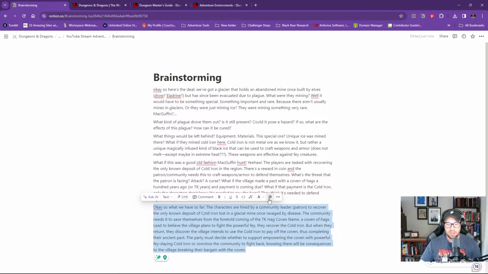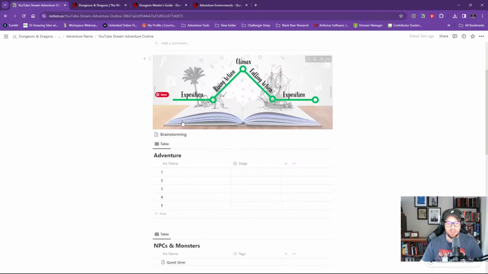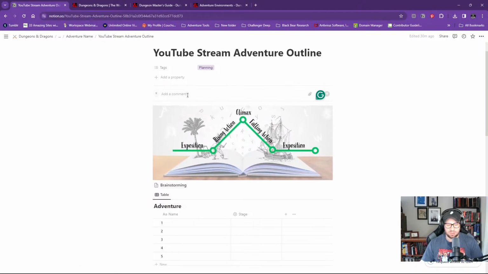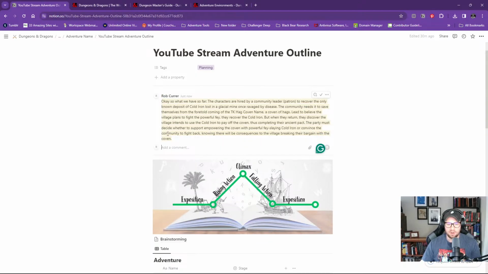And so we're going to go ahead and highlight that bad boy so we're able to come up with here. And our brainstorming is complete. If this was on paper in a notebook, I like to have the notebook kind of laid out to my side while I go back to my document and work on this. But in this case, we're going to copy it and have it someplace accessible. So we're going to come back over here, and I think we're going to just toss that in the comments here so that we have our little story summary so far.